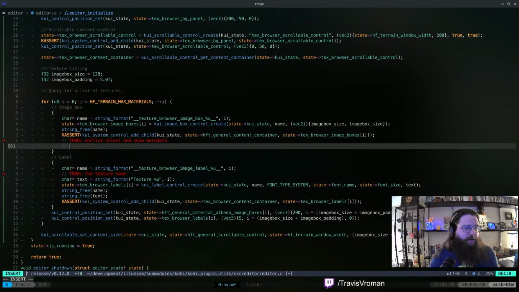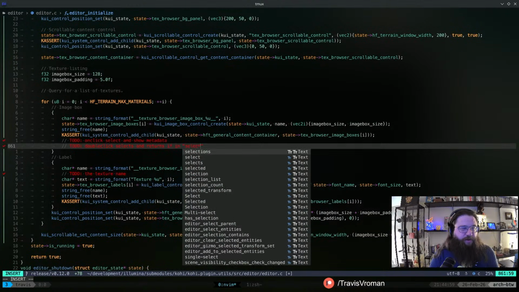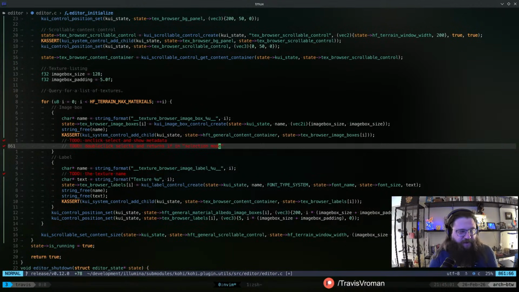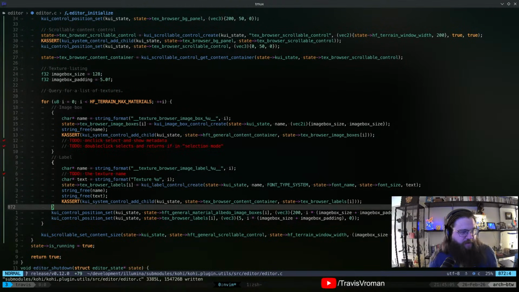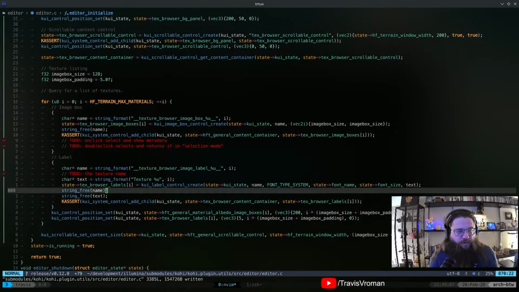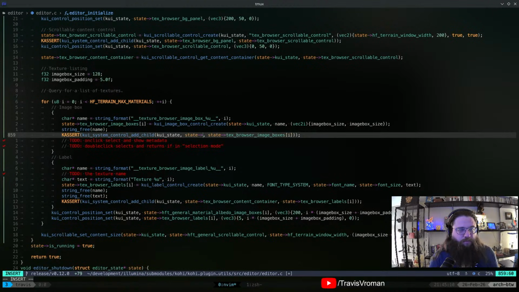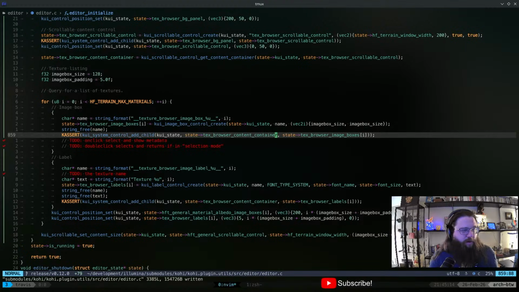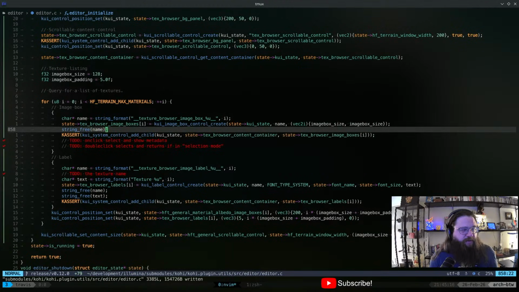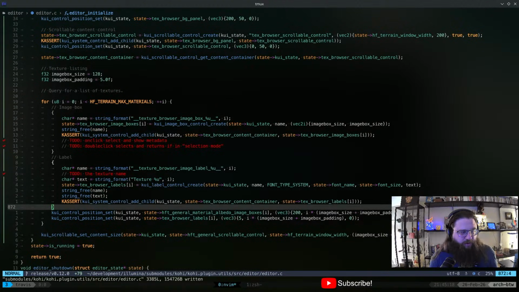And then maybe also a to-do: double click selects and returns if in selection mode, which we haven't defined yet. That's fine. I just want to get it in there. Okay, so make sure it's going to the right container. All right, so there's our image box, and there is our label.